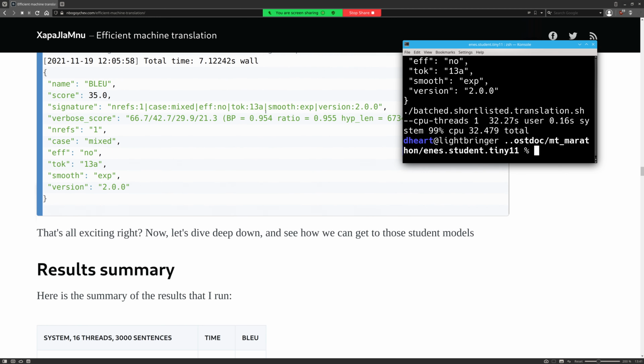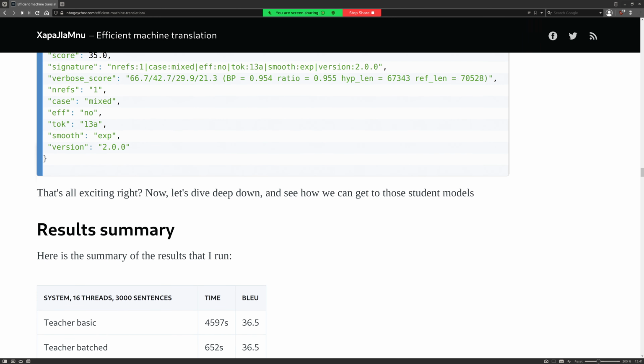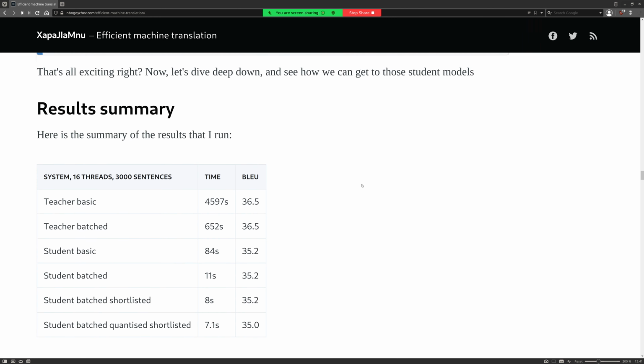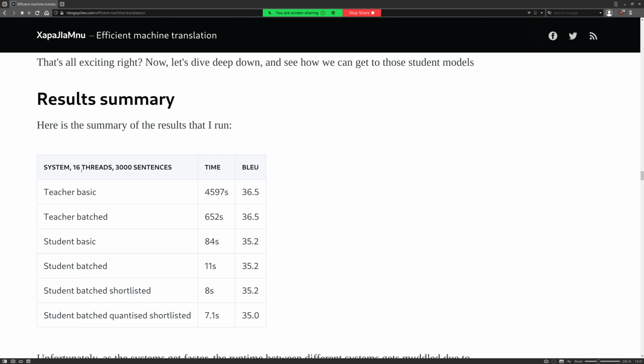So now let's see the results summary. This is on a system with 16 threads and 3000 sentences, and we have the basic teacher got 36.5 BLEU and took more than an hour, and we went all the way down to 7 seconds at a cost of 0.5 BLEU.